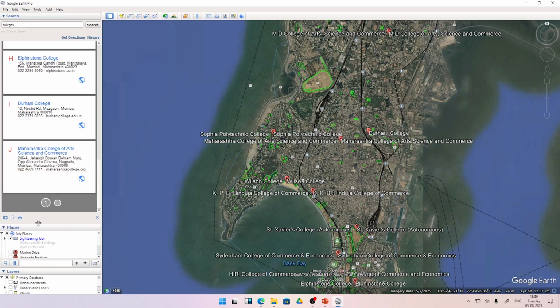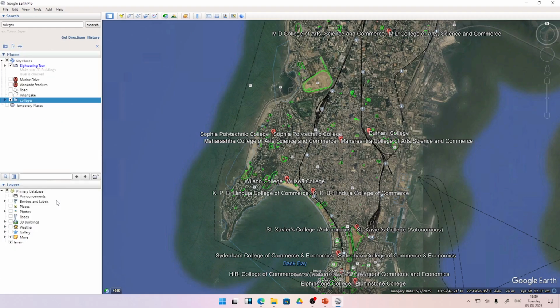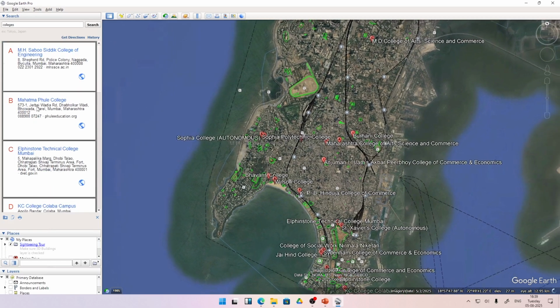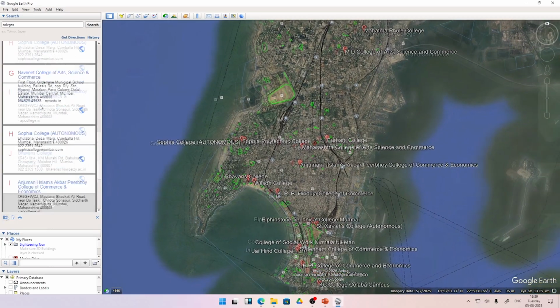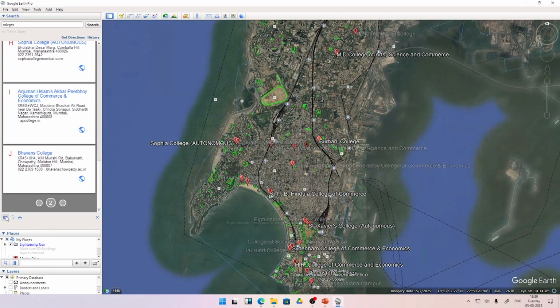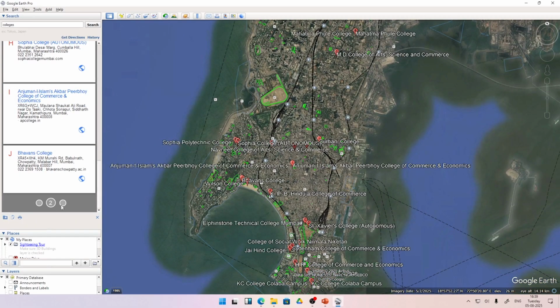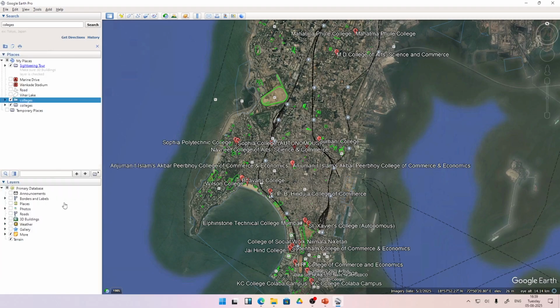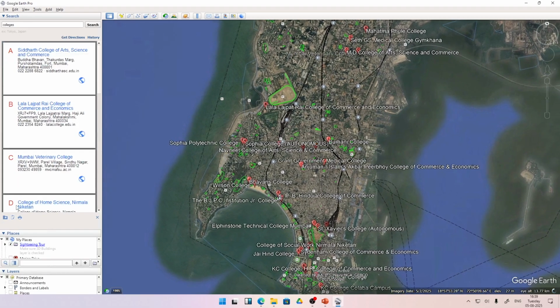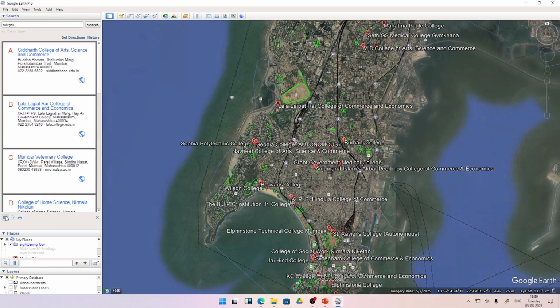Similarly, we will go to page 2, the second page, and save this data as well. Copy to places, and same for the next page, these results we will save, copy to places.